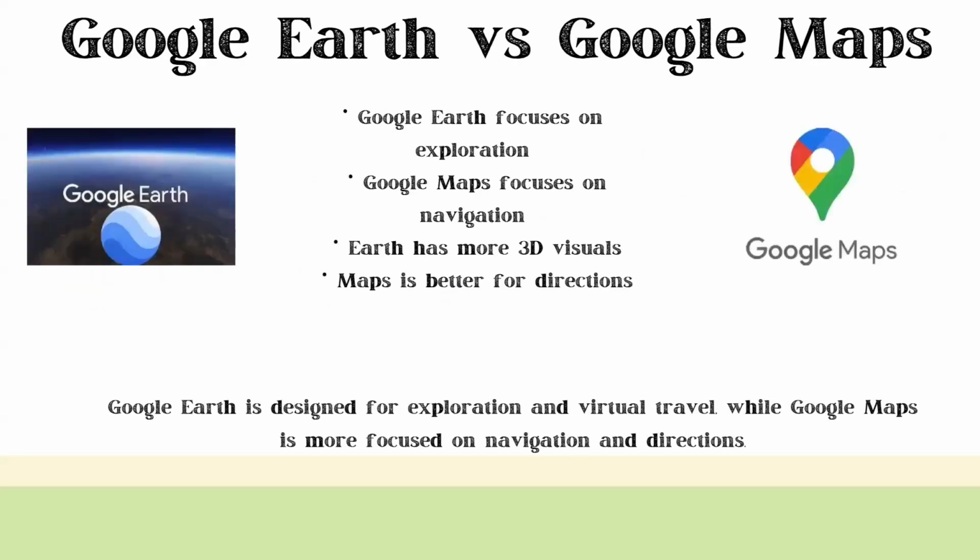Google Earth versus Google Maps. So I'm sure that you guys know what Google Maps is, as one of the most popular navigation tools out there. Google Earth focuses on exploration, but Google Maps focuses on navigation. So Google Maps is more for practical use compared to Google Earth, which is more of a visual application, so you can explore. Earth has more 3D visuals, and Maps is better for directions if you're driving or something like that. Google Earth is designed for exploration and virtual travel, while Google Maps is more focused on navigation and directions.